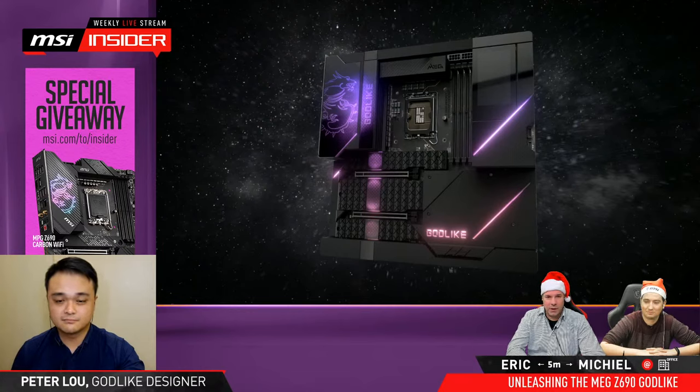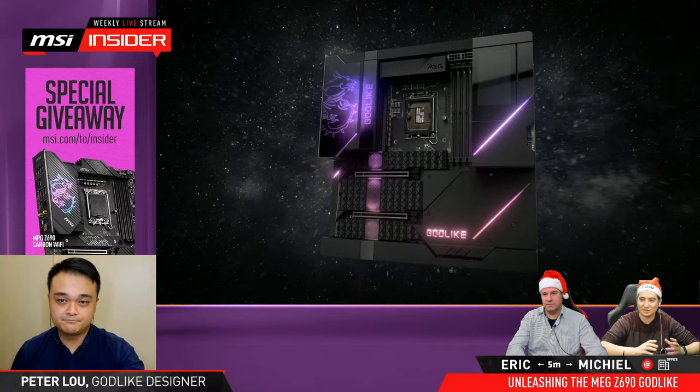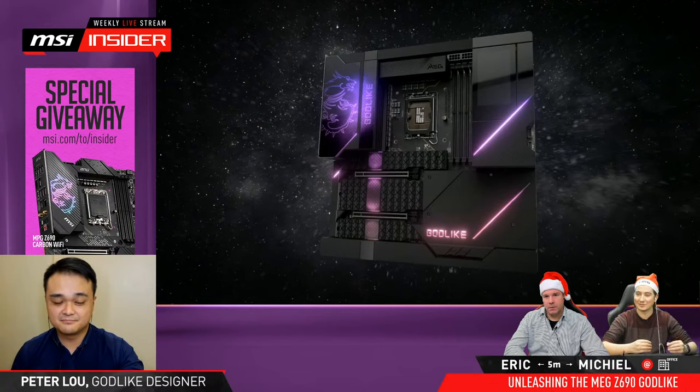And yeah, if you see now what Peter did, including glass and different kind of materials. And what I also really like about this one is that even if you switch the RGB off, it's still a very good looking motherboard. Yeah. You basically get a little bit of unified look and feel. It looks stealthy, really dark. I really like the way it looks with the RGB off. So even if you're not into RGB, if you're not into all the flashy stuff, then it's still a really good looking motherboard, I think.